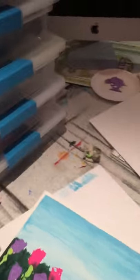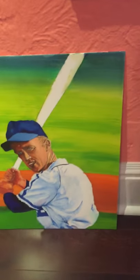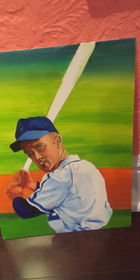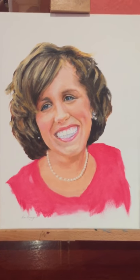If you want to know what I'm doing while I'm not in class with you guys, I work on my paintings at home. And here's some of my paintings. This one is one I did a while ago right there. This one I'm just about done with. It's a baseball player and I need to finish the bat and I need to put a number on the back of his jersey. This is one I did a long time ago of three golfers. And this one I just finished last week right there.